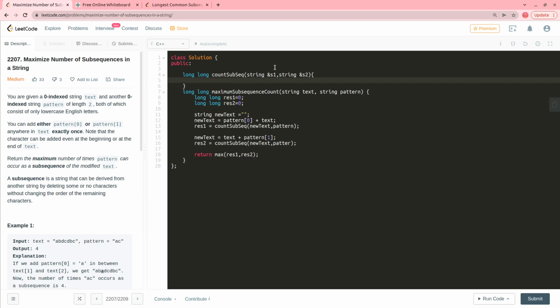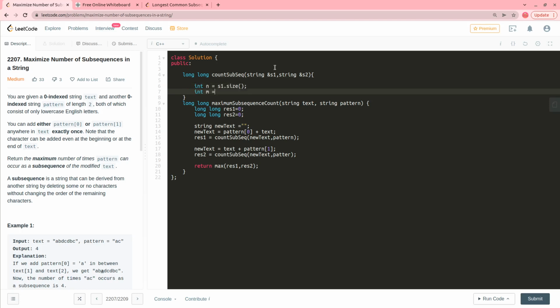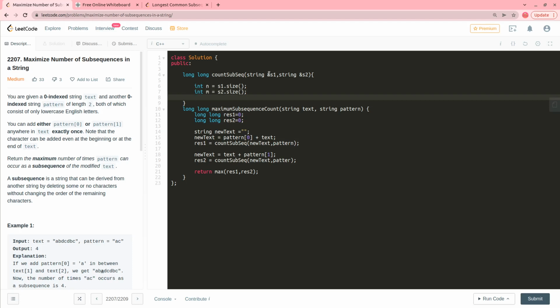Now let's write the size of the strings. So int n is equal to s1 dot size, int m is equal to s2 dot size. I will tell you the importance of this reference later, because if you don't pass the variables by reference, it will give you a time limit exceeded error.